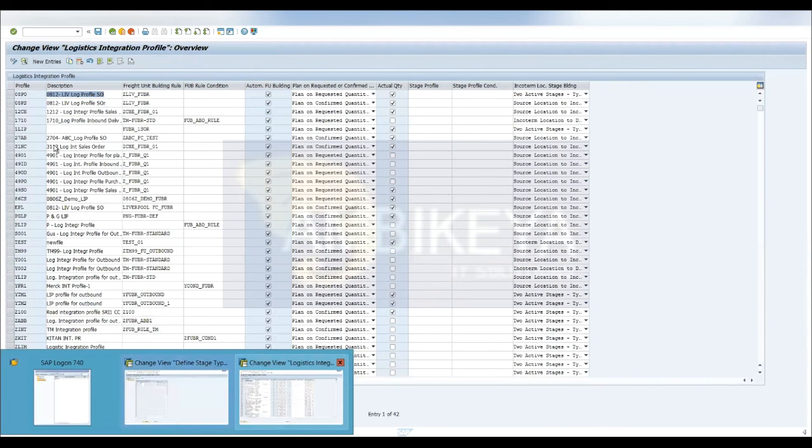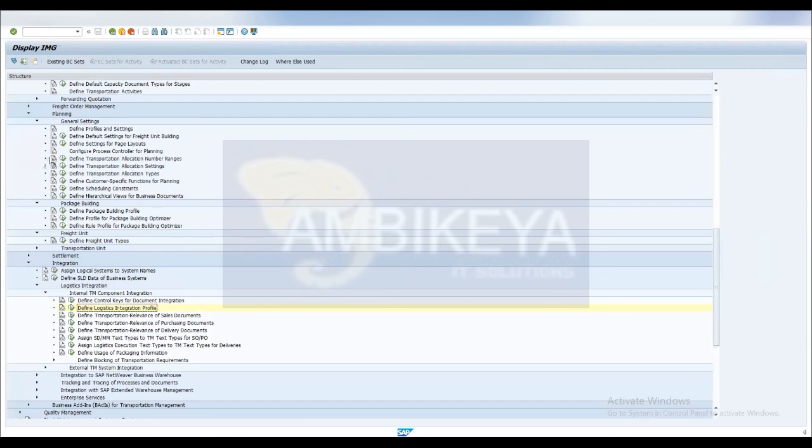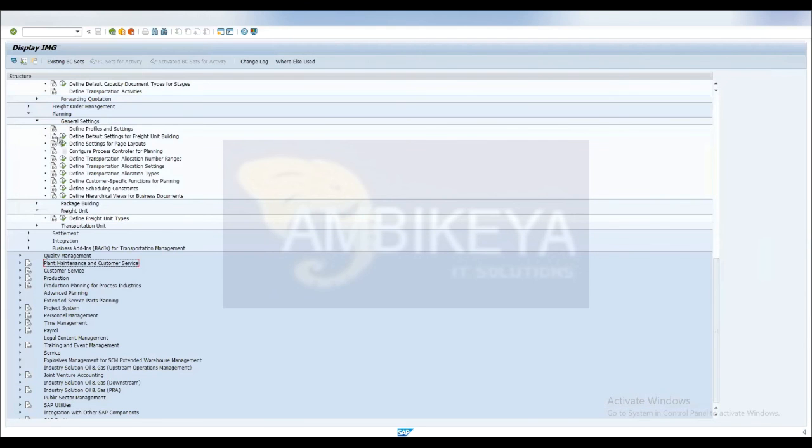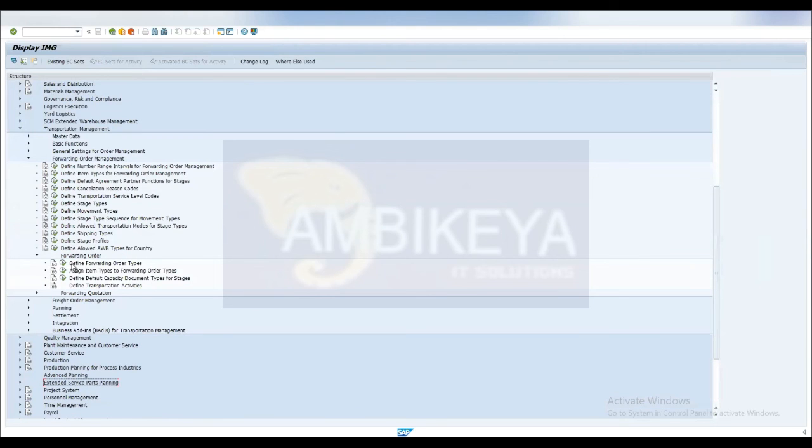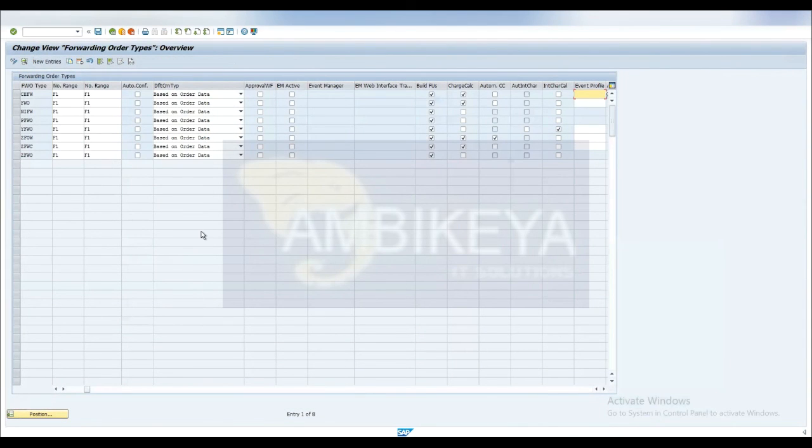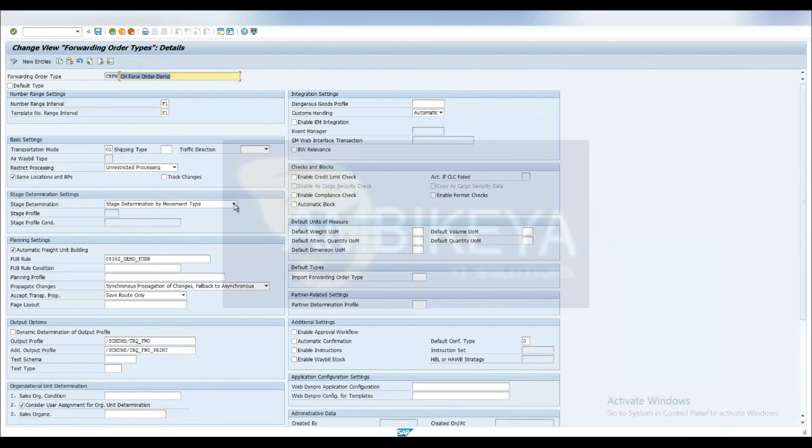In the forwarding order configuration, under define forwarding order types, I'm selecting one. There is an option of selecting the default stage type, planning base. Yeah, this one I was talking about. You see there are two options, right?